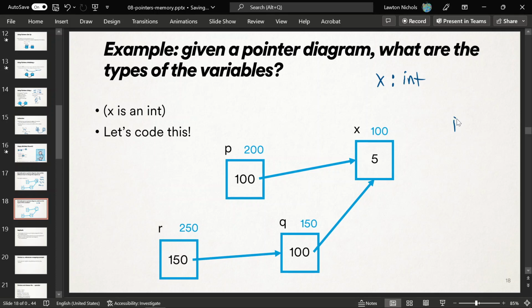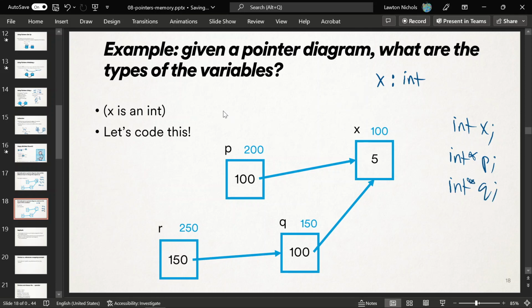You would declare it like this, int x. Right? How would you have declared p or q? What's their type have to be? That's right, it would have been int star p. Int star p and int star q. Because they're pointers to ints. They hold the address of x, which is an int, right? Int star q.